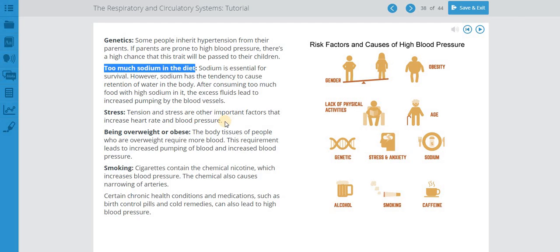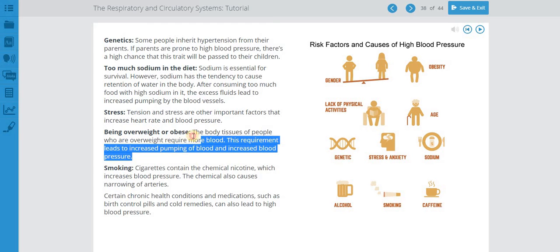So it's everywhere, even in candy, even in soft drinks. It's full of sodium. All right. Another thing is stress. Stress is the thing that I deal with, and it causes a huge problem. It causes chemicals to show up in your blood called cortisol that can lead to real problems in your cardiovascular health. Being overweight or obese always puts a problem on people. It puts a lot of strain on the cardiovascular system.